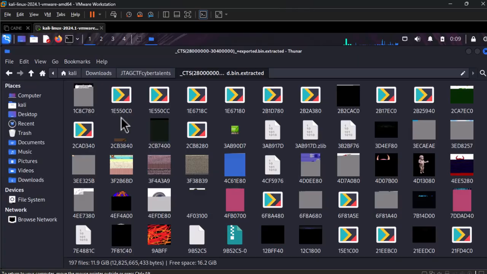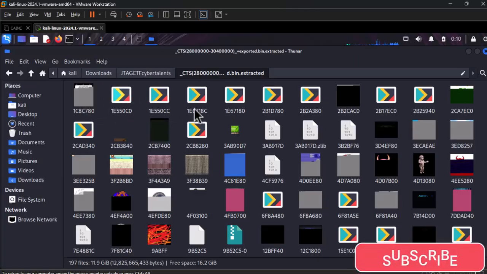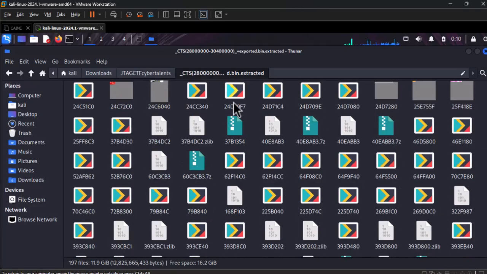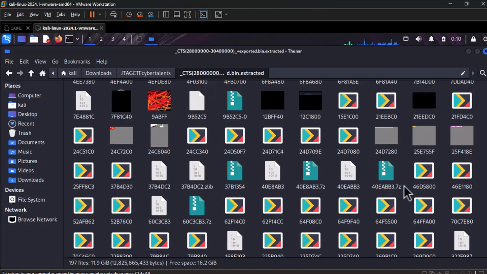This output contains images, JPEGs, PNGs, GIFs, and some compressed archives, as we can see here, 7Z, and the rest.